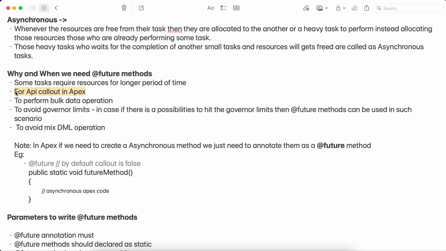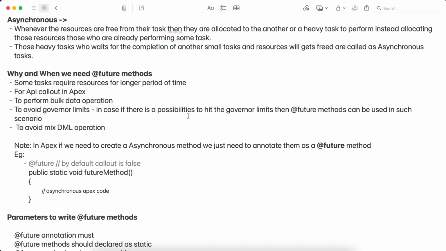In the end the program will parse the data, and that data will be stored in the Salesforce object. So this is a time consuming task. In that case we need to use the future methods to perform bulk data operations, to avoid governor limits.